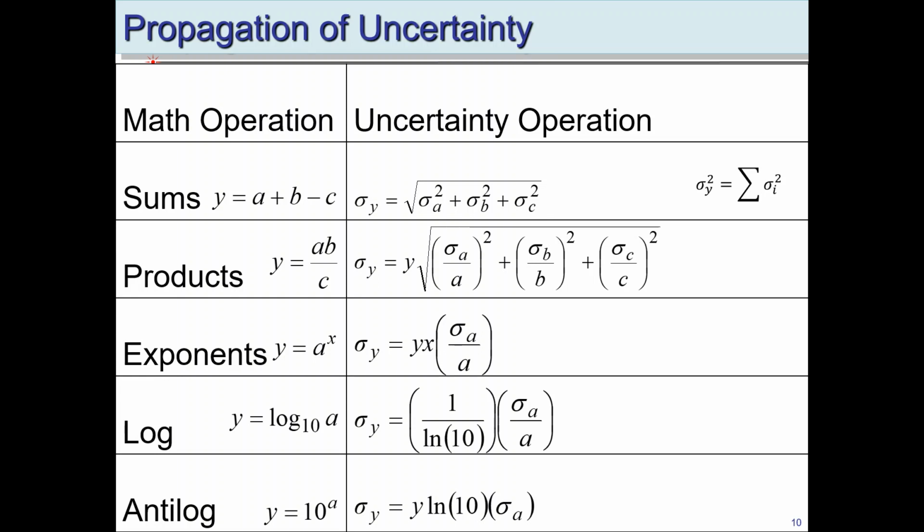So if I'm doing a calculation that has addition and subtraction over here, then this is the formula that I use to calculate the uncertainty in the result y over here. And I can understand there's an uncertainty in y if I know the uncertainties of a, b, and c. Now, if there's a number in there that I don't know, like a or b, and I don't know the uncertainty in those, I'm going to have to use that significant figure convention and assume it's plus or minus 1 in the last digit. Okay. But a lot of times I can look those up.